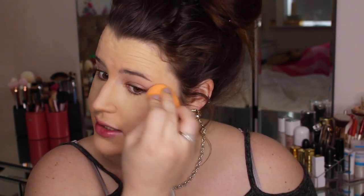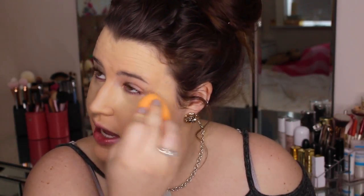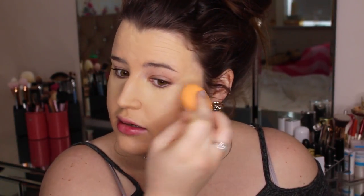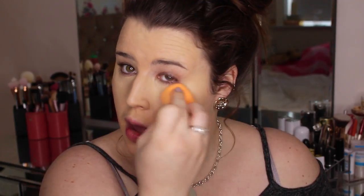starting with under my eyes because that'll take a little longer to set properly. And when you're doing this, you can almost see it airbrush. Like, it just looks so good. I feel like I'm photoshopping my face on the spot.